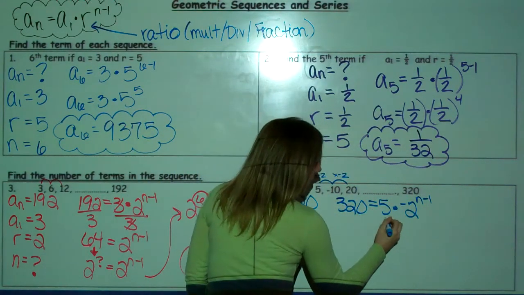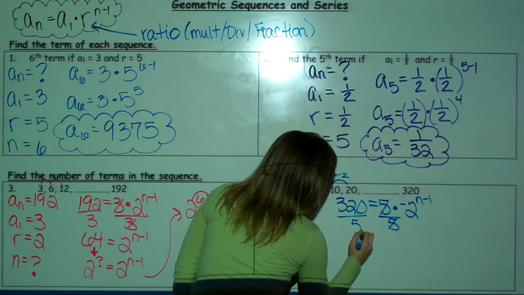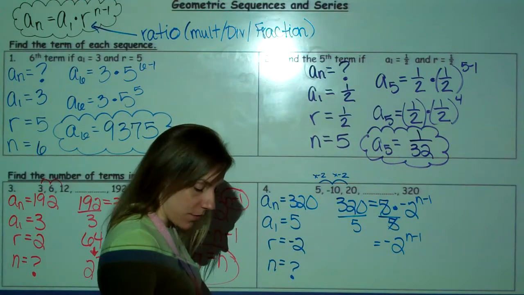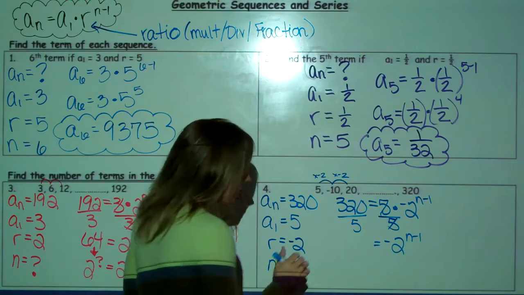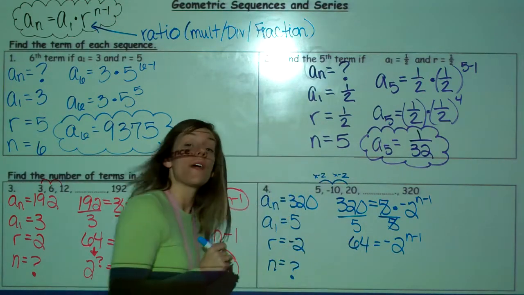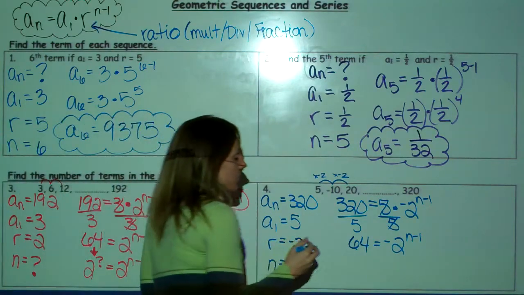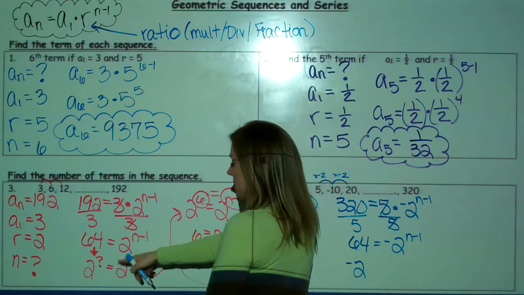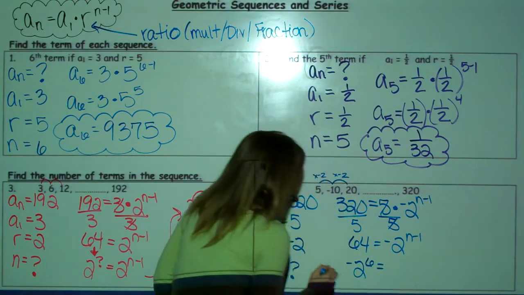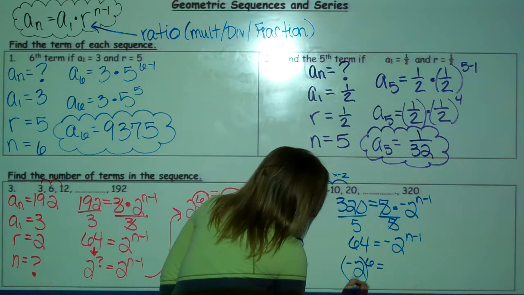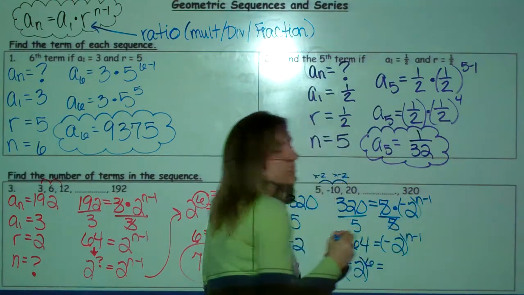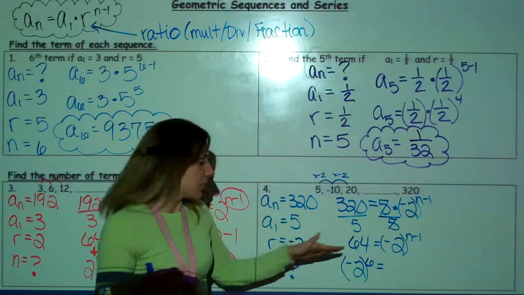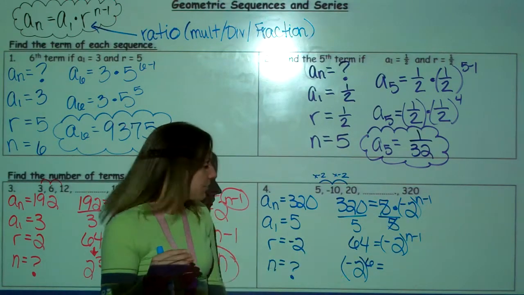Again, let's divide the 5 out. That way, I just have the base and its power. So 320 divided by 5, 64 again. Well, that's kind of helpful because we've already done 64. So 64 is negative 2 to the, what did we say, 6th power? Okay, and we do want to use parentheses, because negative 2 to the 6th, all of those negatives will cancel out, and that's how we still get a positive 64.